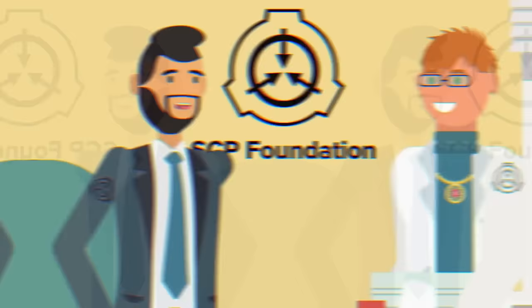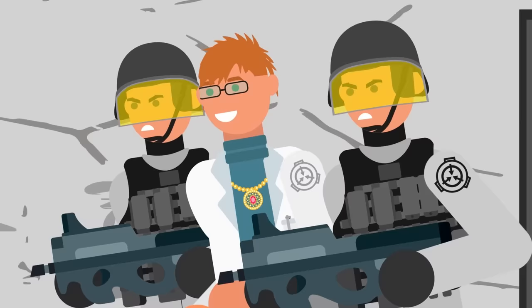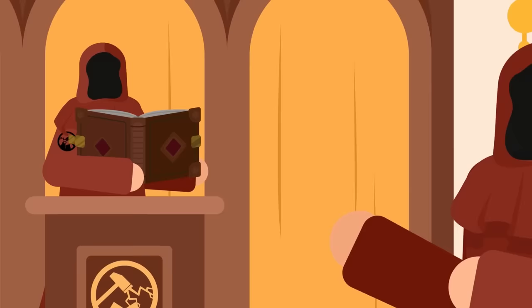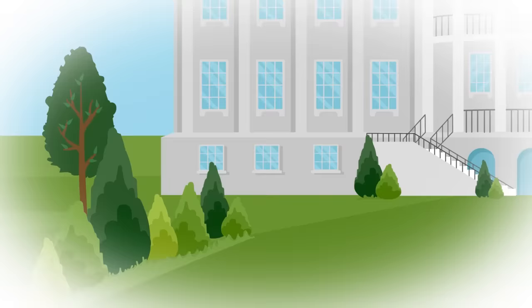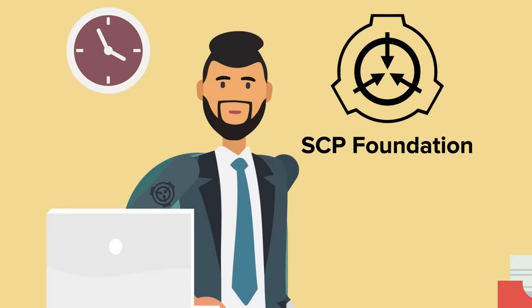Heck, Bright's body-swapping abilities have even proven themselves to be incredibly useful for the Foundation, so the guy's able to get some actual work done when he's not goofing off. In undercover operations, Dr. Bright has been used to infiltrate areas that the Foundation would typically have trouble reaching, or when clandestine operations are the best course of action. In the 2000 United States election, Dr. Bright briefly occupied the body of George Bush in order for the Foundation to investigate political opponent Al Gore's activities without suspicion.